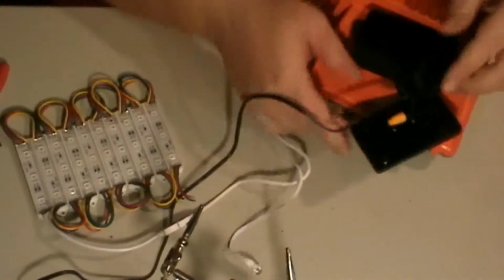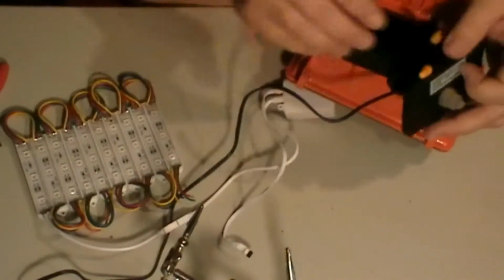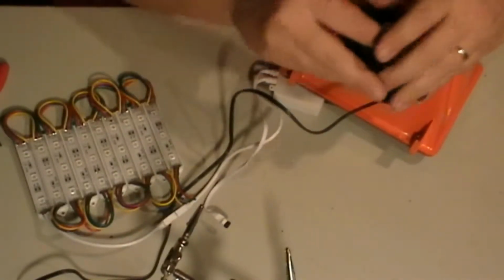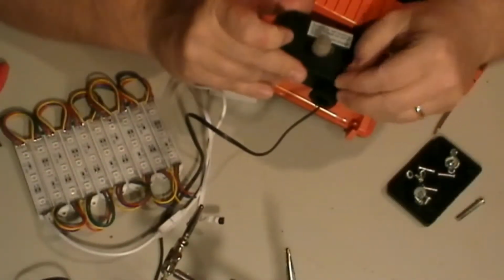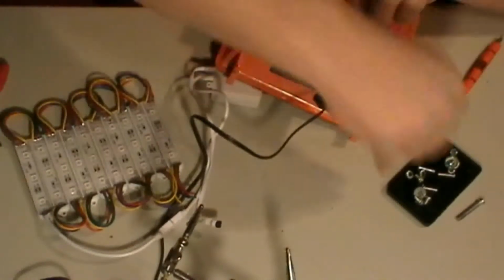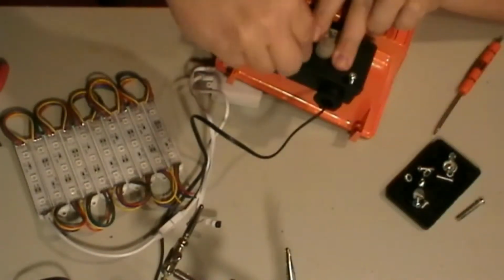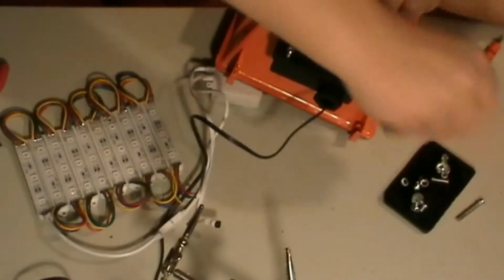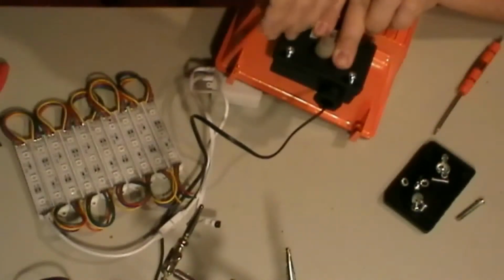Okay, so we're gonna take all this and stick this up into here very carefully. And like I said, if your light doesn't come with a switch on it, no big deal. You can just ignore the part of me hooking up the switch.